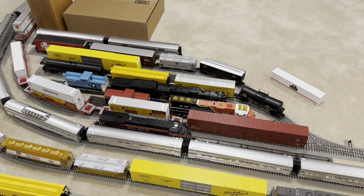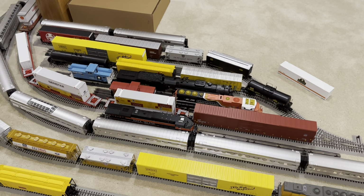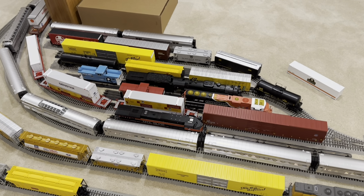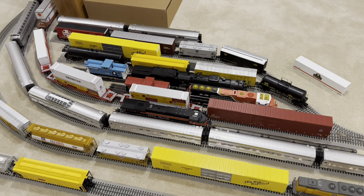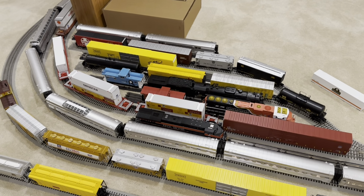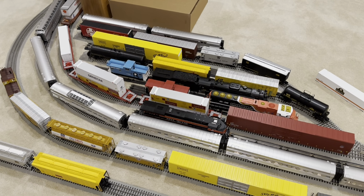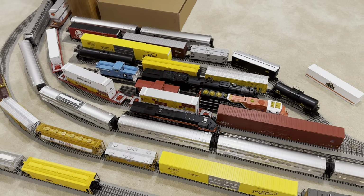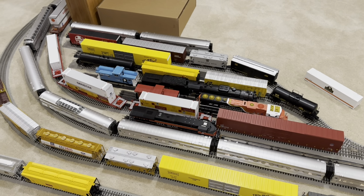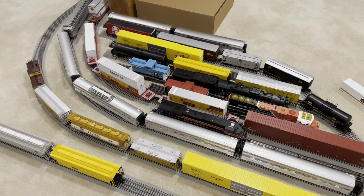So I sent 513 out. The place I sent it to returned it to me worse than it came. So I need to find another shop. I guess the next nearest one would be Milwaukee, because none of the ones in the Chicago area, other than the one that I took 513 to, work on Legacy locomotives. So that'll be fun.